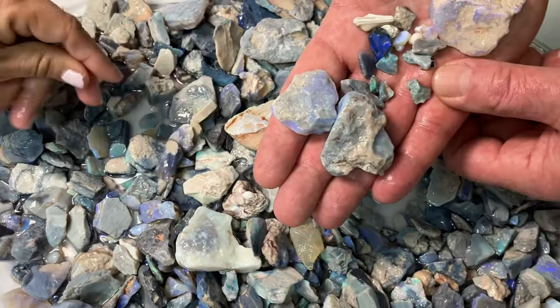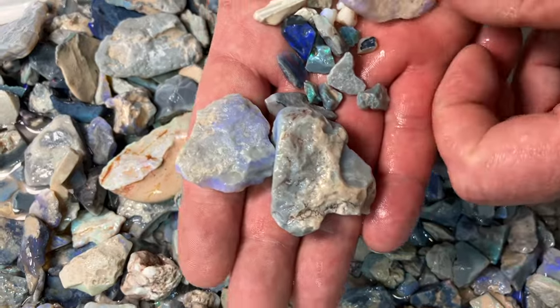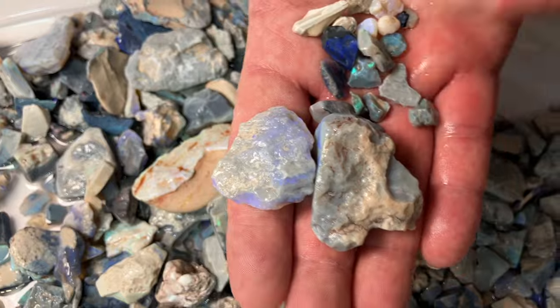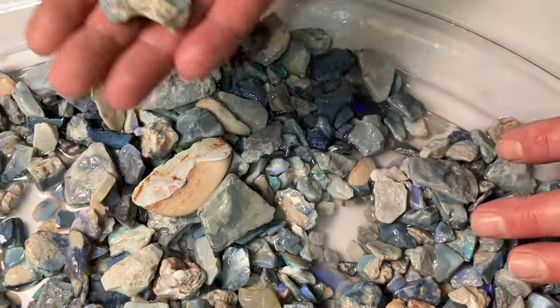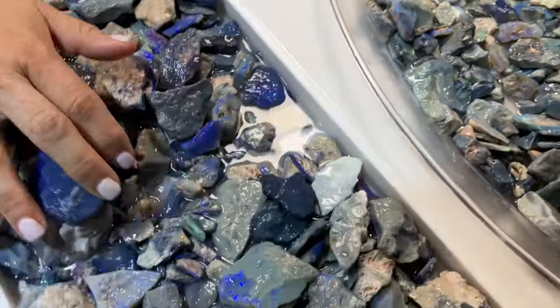And you see my thumbnail for size. That's a small stone by the time you're cutting. Small stones have value, don't get me wrong, but just to get an idea for size comparison, when you see stuff online, seeing it in person is a whole different thing. So take note of that.